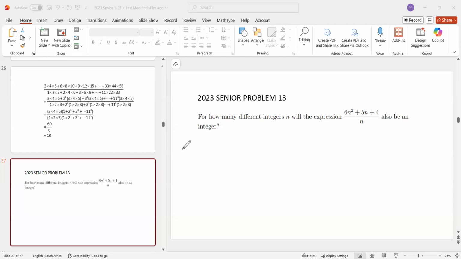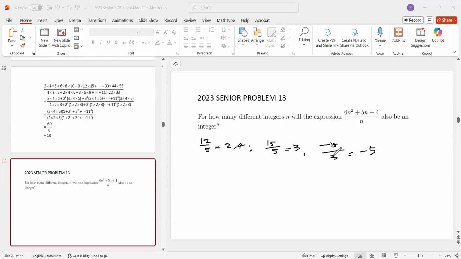So if you look at fractions like, say, 12 over 5, then this is not an integer. This is equal to 2.4. But if you look at 15 over 5, this is certainly an integer. Or otherwise, even minus 15 over 3 is equal to negative 5. That's an integer.